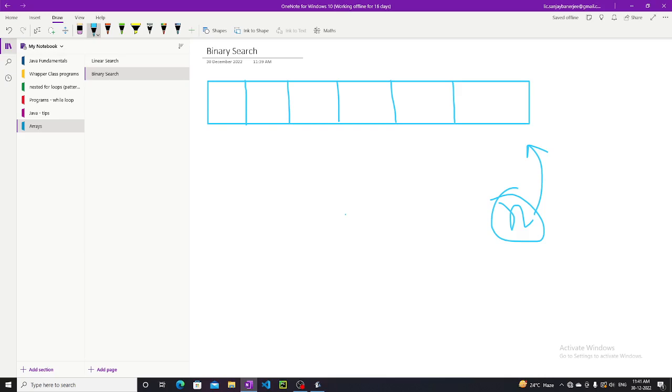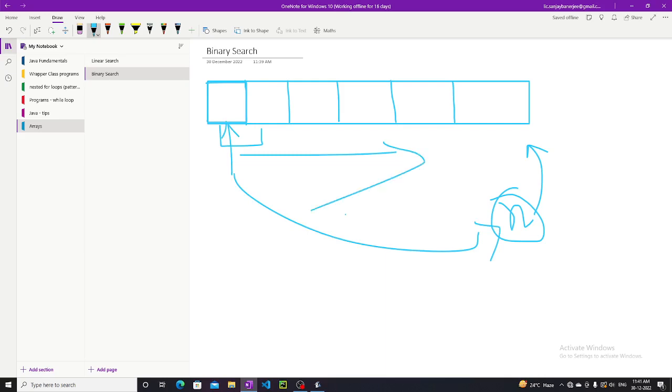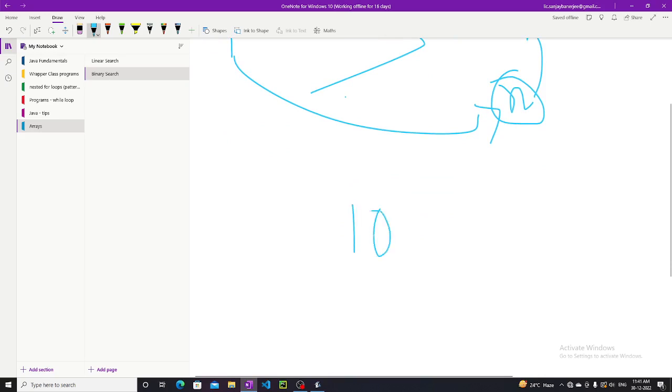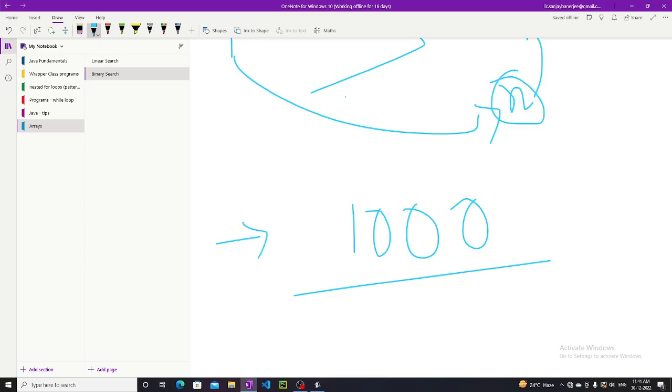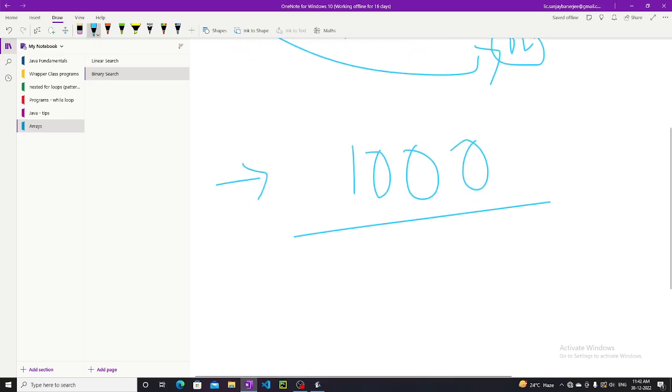Now what's the problem with linear search? In linear search we were checking each cell, or each room, you can call these all cells. For each cell we were checking whether the value present there is n or not, and like that all the rooms were checked by us. Now just imagine if there are 1000 rooms, then we have to check each room to see whether that element is present in it or not. Is it possible? Yes, it is possible, but it will require more time, or it becomes a little hectic.